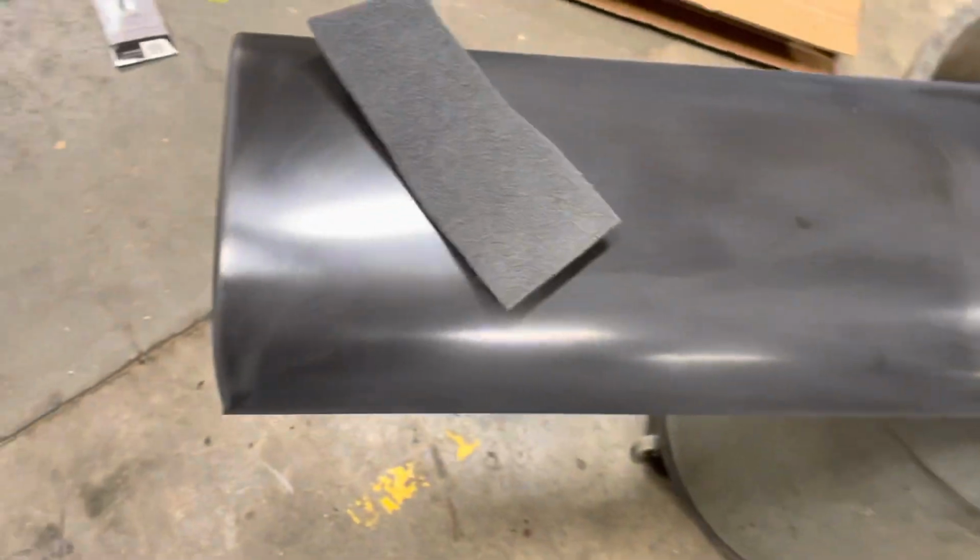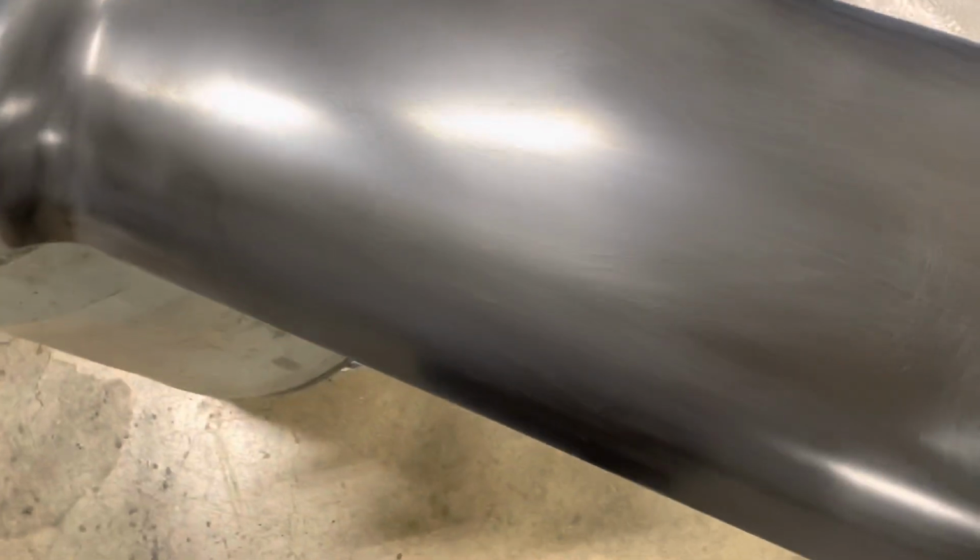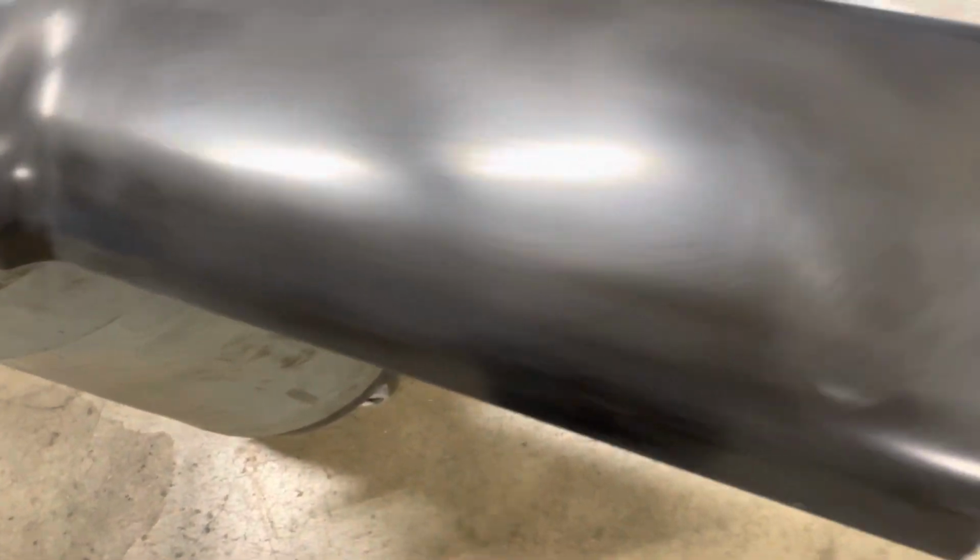What it kind of looks like after a bit of scuff. Gray scuff pad. Over trash can volume, I don't know, at least two or three. I've done this a few times.